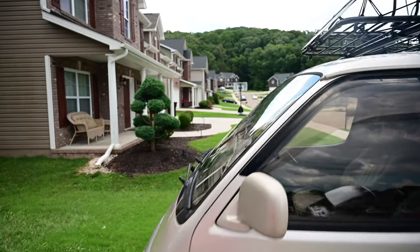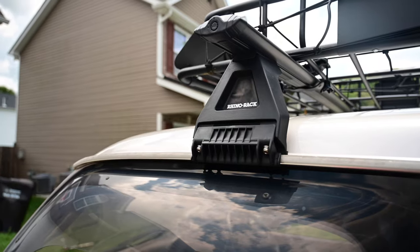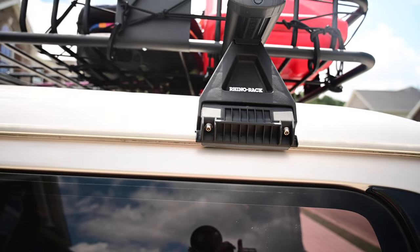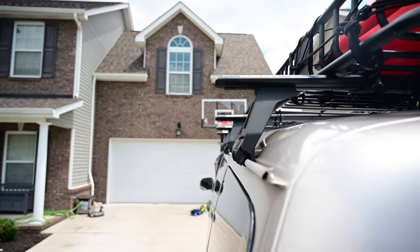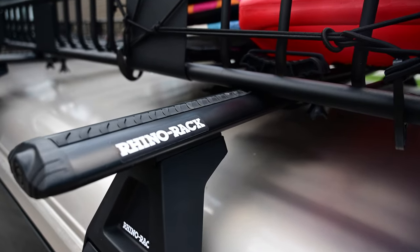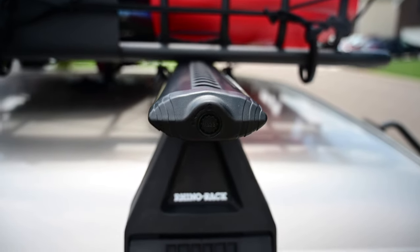Let's walk over and take a look at these. One of the things I really liked is the profile — you're looking at about six inches wide on each one of these legs. The model that works really great with these super customs is the 59-inch long Vortex bars. You can see how much they hang over — just a little bit of overhang at 59 inches. They come with accessories to cut down on wind, and you can see the rubberized grip on top. The roof racks themselves are really nice and wide — about three inches wide each.